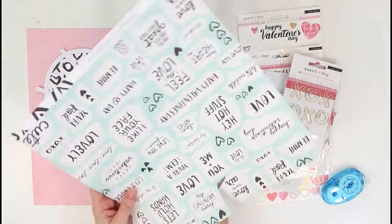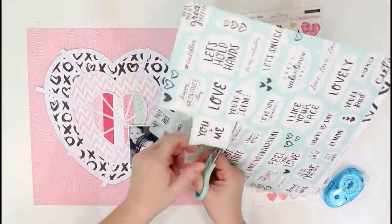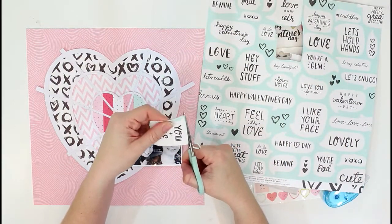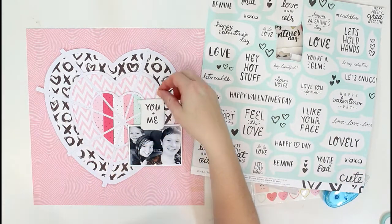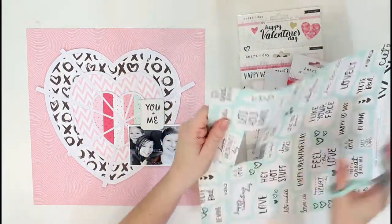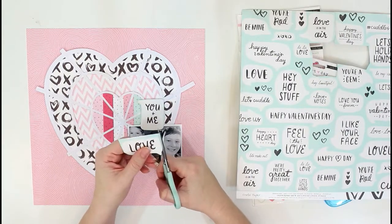And then I really liked this pattern paper. This isn't something that I would probably use for a full background or anything like that, but it is perfect for fussy cutting. So I just wanted to cut out some of these speech bubbles, and I'm going to layer them around my photo. And I wanted to leave a little bit of the teal border there, so I don't cut all the way to the edge of the speech bubbles. I just leave that little tiny bit.